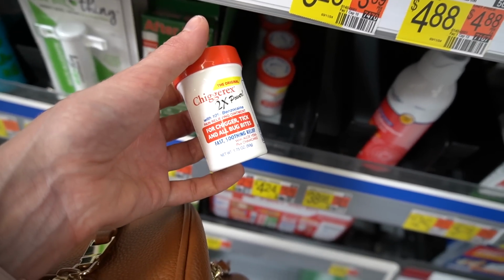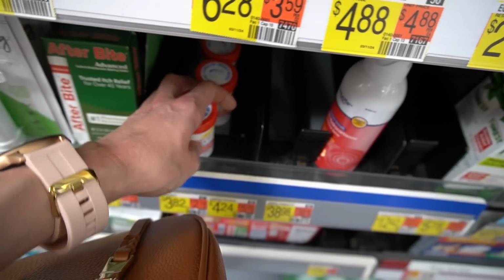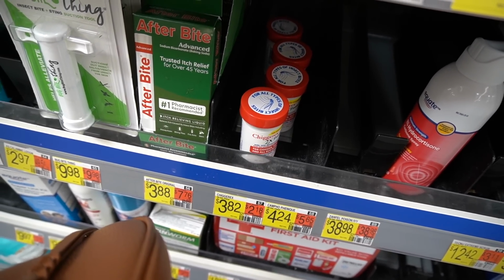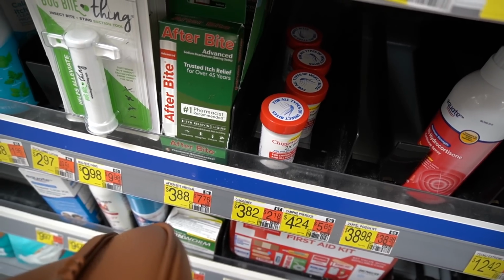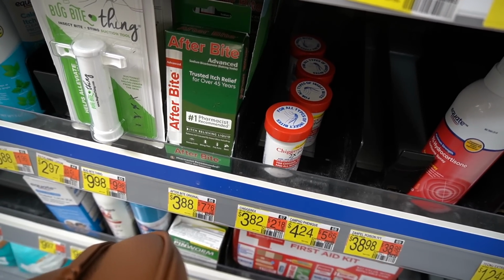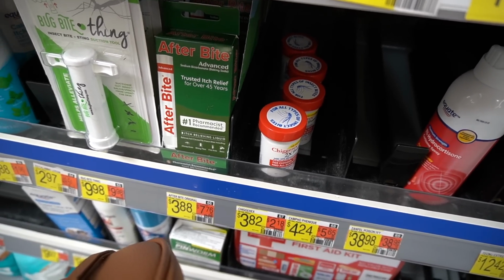This is a topical anesthetic. Benzocaine definitely can soothe the itch, but allergy to benzocaine is fairly common. If anyone ever tells you to put clear nail polish on them, that is not a benefit because the mites do not burrow. The way they bite and the way they work to cause a problem is when they bite, they inject digestive enzyme into your skin. So covering that with clear nail polish, the idea, I guess, is that it'll kill the mite. Well, it's not that the mite has buried down in the skin. That doesn't really help, and it's just not a good idea.